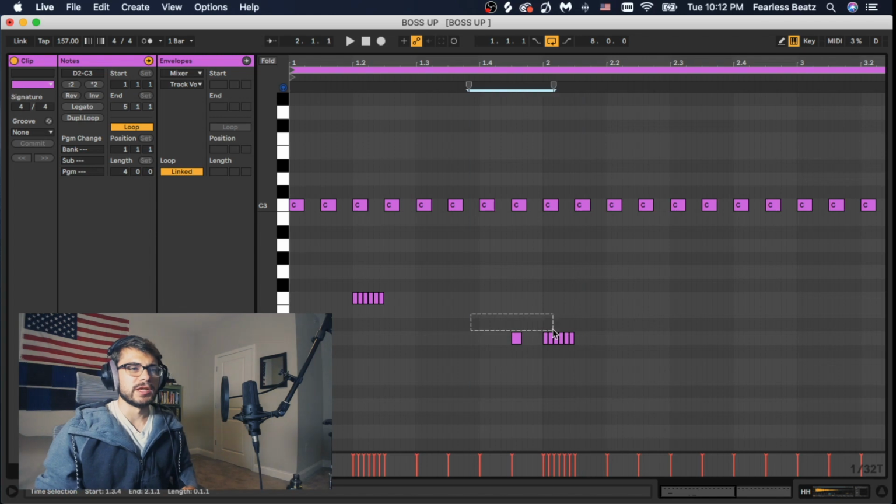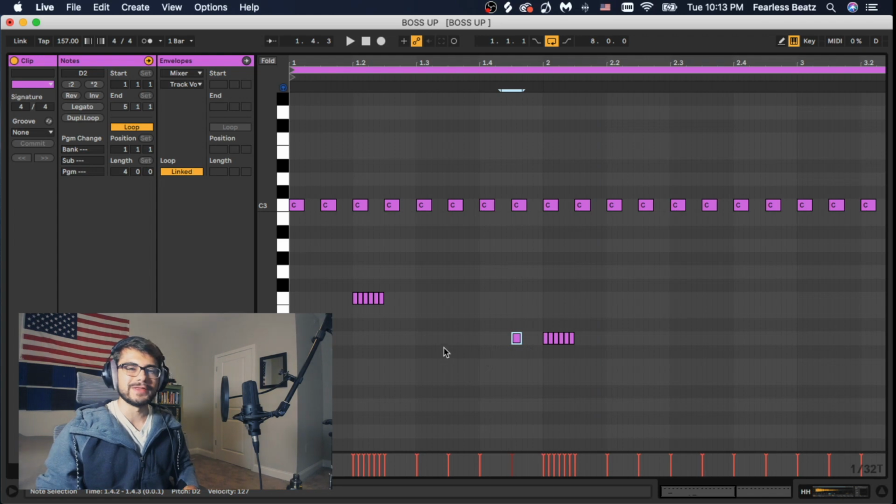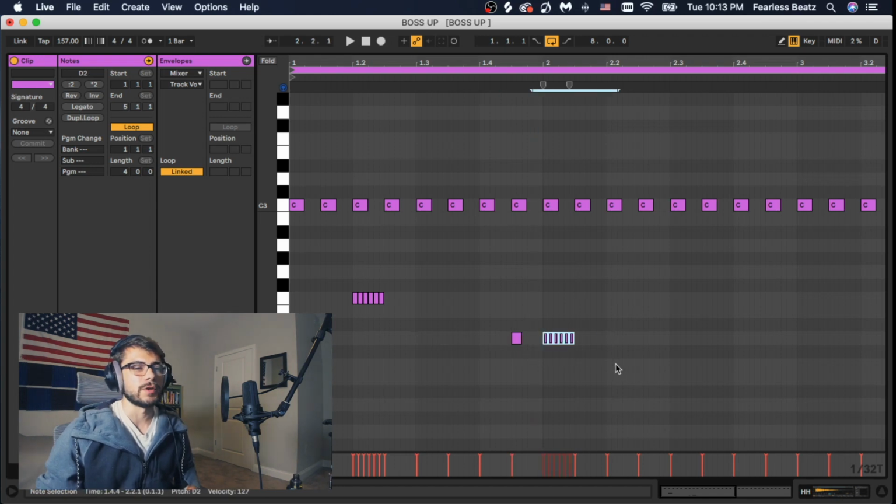It's also good to play with the different notes that you have. Don't just keep them all on C, and don't just keep them all on C and F. Go ahead and play around with the different notes because you can get some really awesome sounds when you do it that way. So one thing that 808 Mafia likes to do is they like to pick a note. We're doing D in this case. And they'll play it one time and then they'll go into a shift right after where it's just like a super fast roll. So it sounds like this.